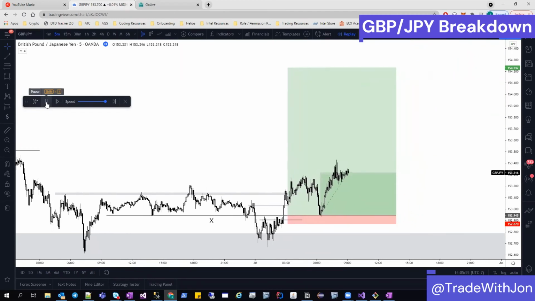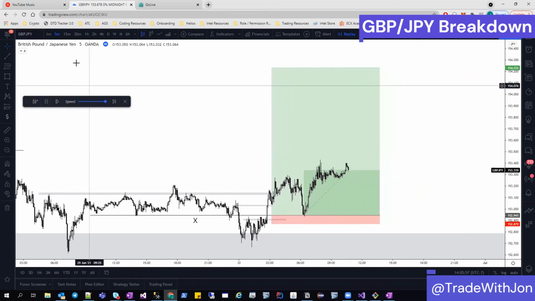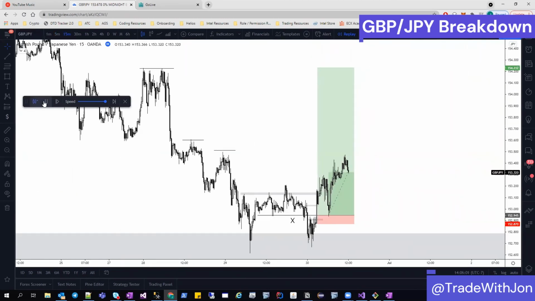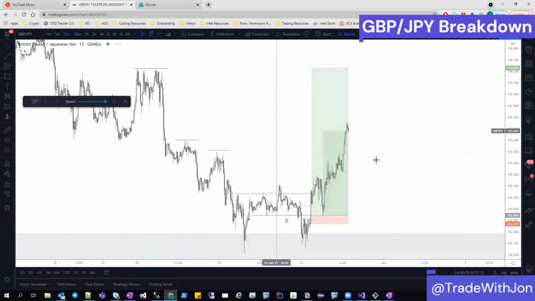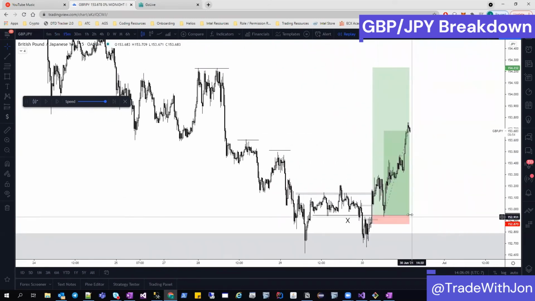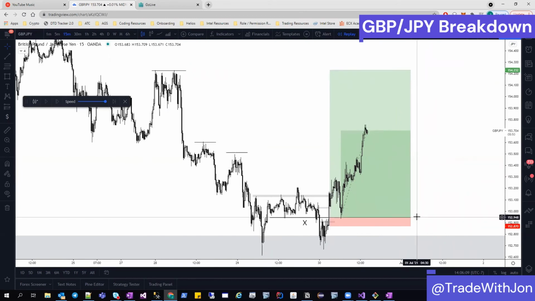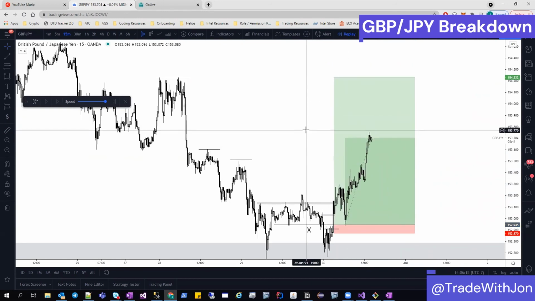So now we kind of wait this out, right? And then we can get a good idea. Let's go on the 15-minute. We can get a good idea of currently where we're at. And as you guys can see, this is where we're currently at, in profit about 76 pips, right? We're almost to our target, almost to our goal.